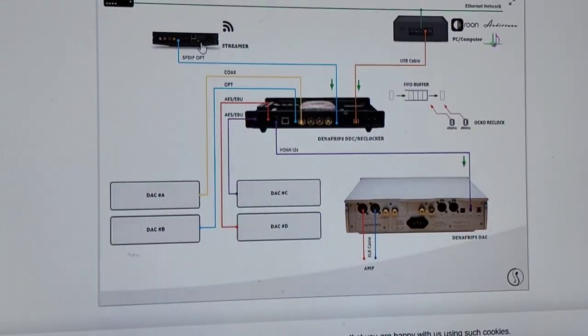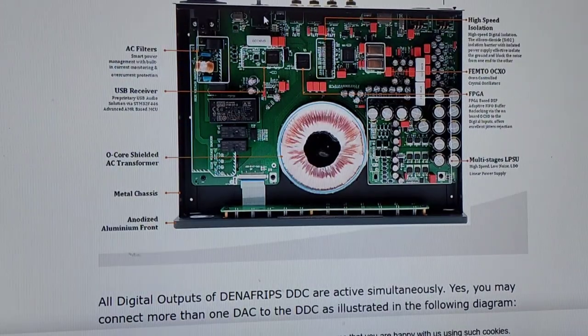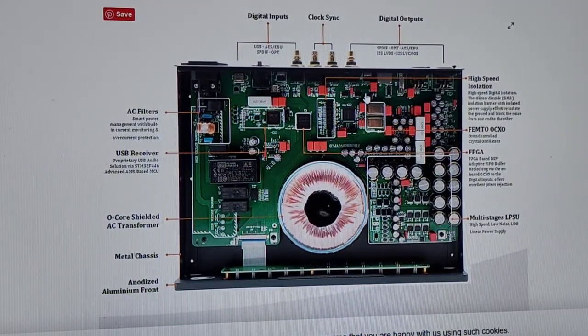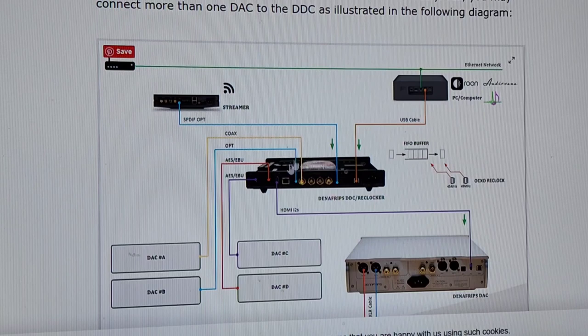Let's see, okay, here we go. Here's the streamer. Here's your computer. It's funny that they have these two as different things. They should really be one, or this could be your NAS drive or whatever. You would usually have this on an Ethernet cable coming to here. There is an Ethernet input, but I don't know how it functions. I don't see them even running a line off the Ethernet. Digital inputs, USB. The Ethernet is right over here and they don't even mention it. The DDC is feature packed, but it doesn't mention Ethernet. So I would presume that you can't come into this piece via Ethernet and have it do anything, because there's no line.